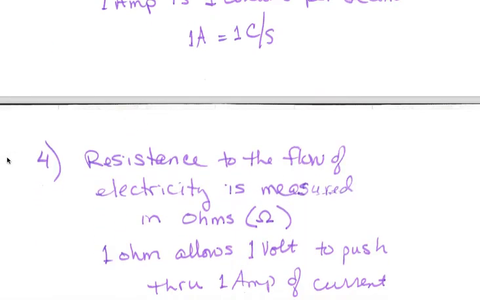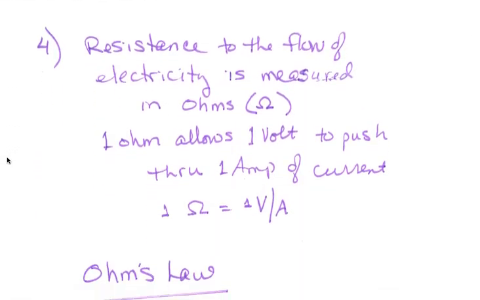Then you get the resistance to the flow of electrons. This is resistance. For example, going through a toaster. The heating elements of a toaster do not allow electricity to travel very easily, and a good way to think about it is we get a lot of friction. It's hard for that electron to move through, and so the electricity then turns into heat energy. If you have something with very low resistance, like a copper wire, the wire doesn't heat up and most of the electricity reaches the end.